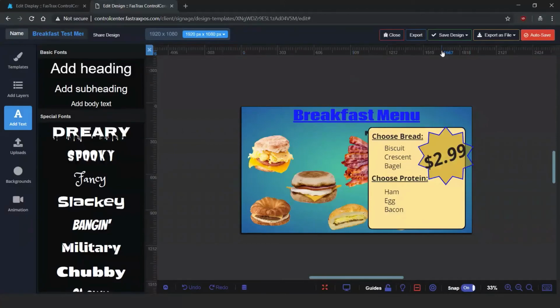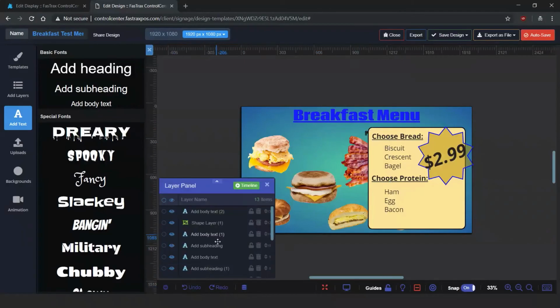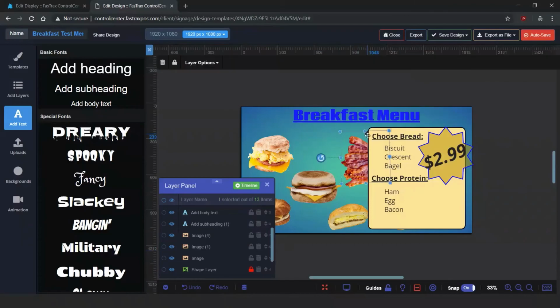All right. We have saved our design. So if I want to make any other changes, like it looks like there's a little bit of text poking out back there, probably from one of those times I double-clicked something, if we want to find that little bit of text hanging out and delete that little piece up there and then save it again, we certainly can.